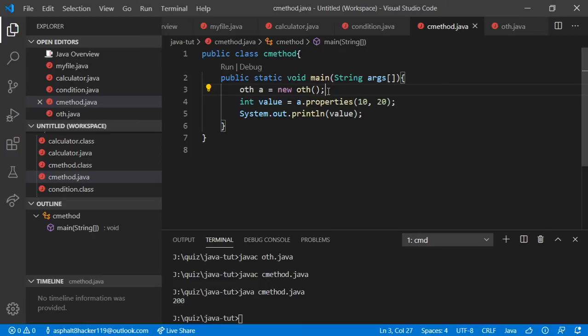I am saying that the OTH class has a variable a, right? So let's assume that OTH is a company and A is the new manager that is assigned to OTH. Now this manager can access most of the properties that are allowed in the OTH company. So OTH is a class, A is the manager, and we are giving it a new post, that is new OTH class.